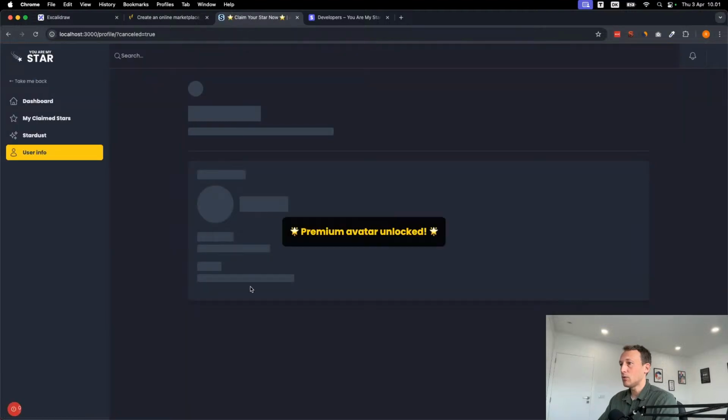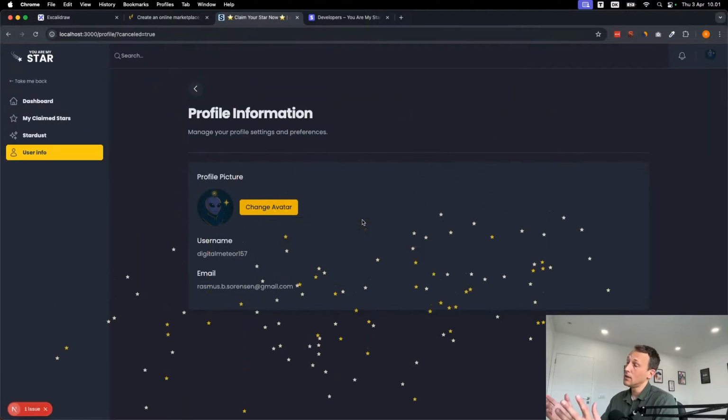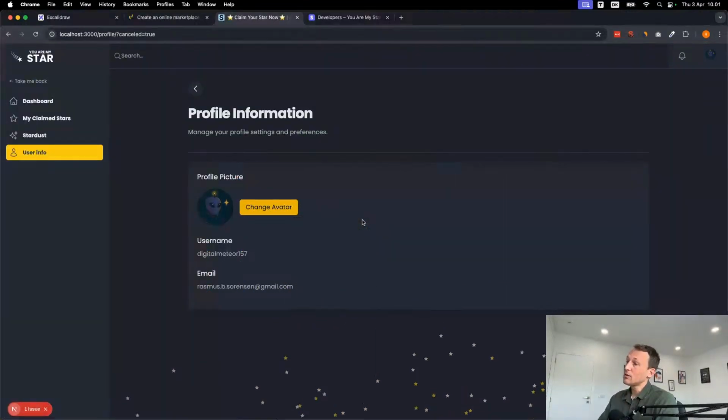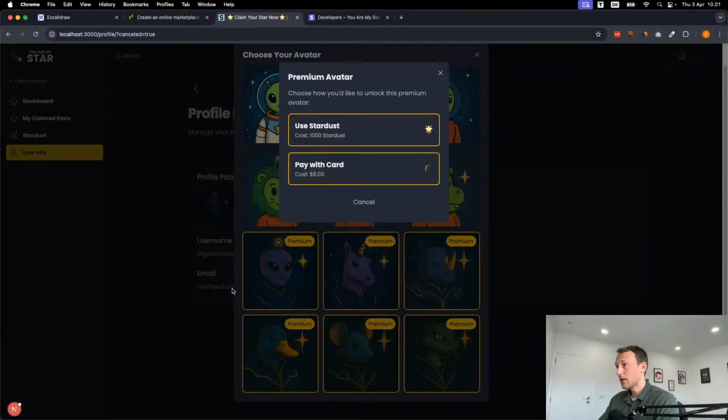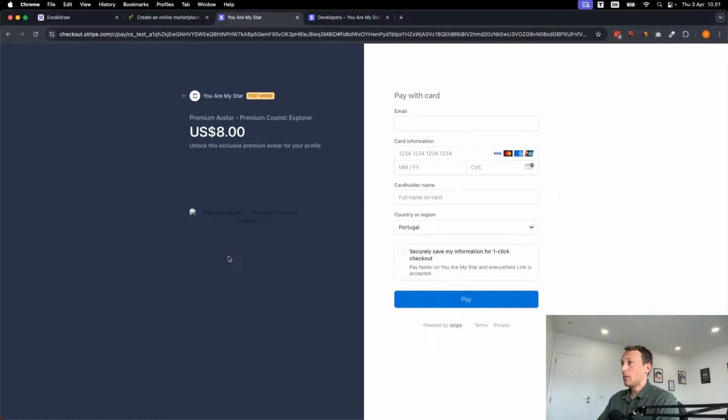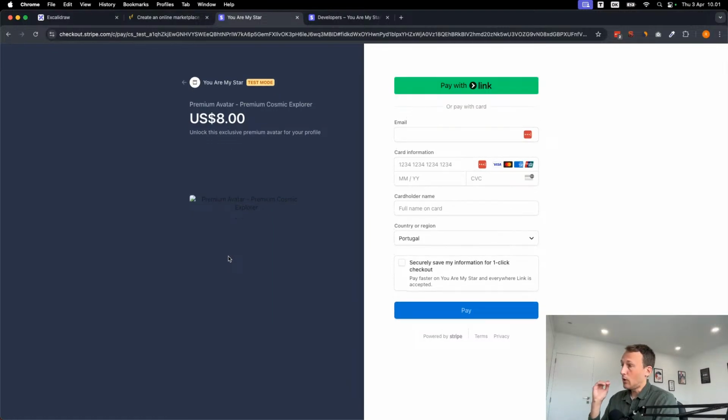Actually, I might just go back and then, okay, so you can see that that was a mistake, right? Because that was actually not a success there, right? But we did see the firework there, right? Okay, cool. So it does probably work only when I pay with Stripe, but not when paying with Stardust, it seems. Right? Okay, let's try and pay for this one, right?